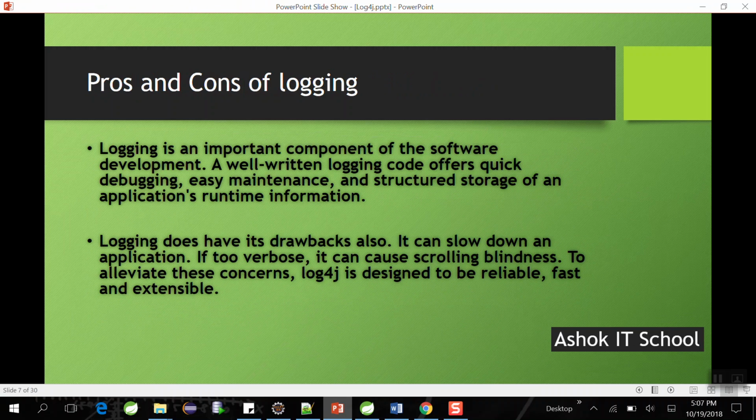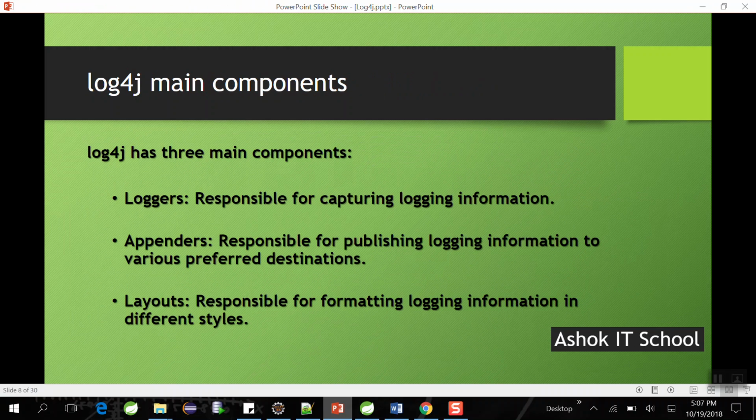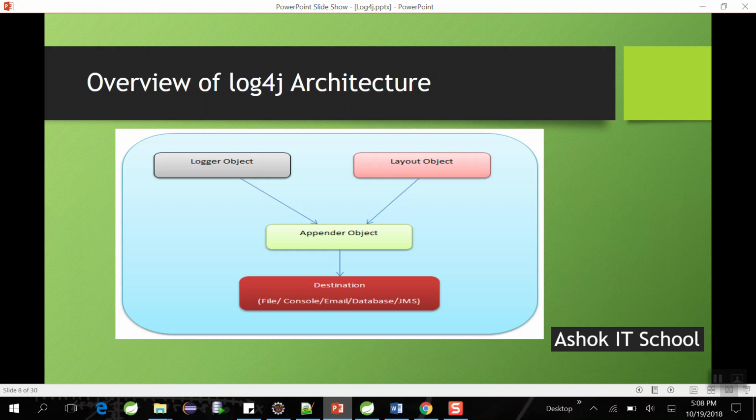Log4j has advantages as well as disadvantages, but the advantages are more when compared with the disadvantages. In this, mainly three components are there: logger, appender, layout. Logger is responsible for capturing the log message, appender is responsible for sending the message to the destination, and layout for formatting that message with the help of conversion pattern.